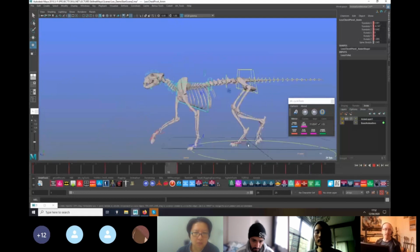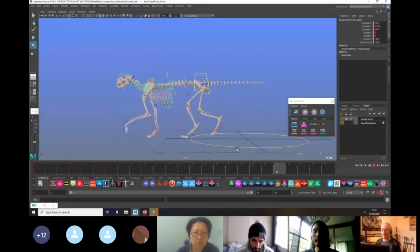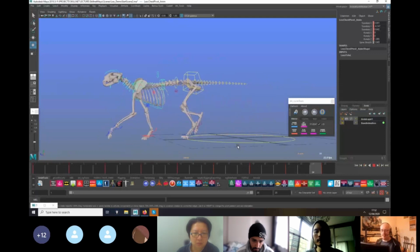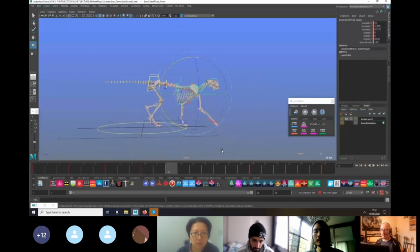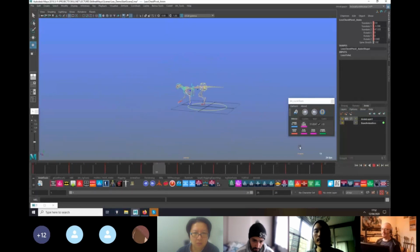I go into the graph editor now and start polishing stuff. But I like that I've got something very quickly that I can react to. I've got something that I can at least tell: does this creature kind of feel right for the speed of it?